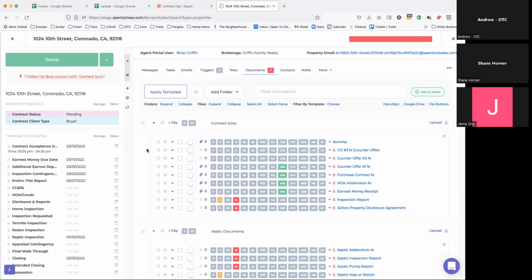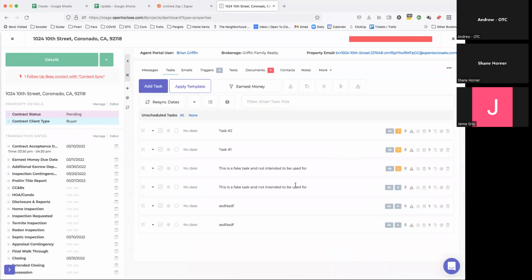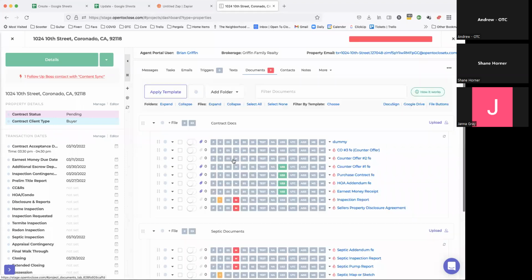So that's basically it for our create and update webhooks. Now, as I said, we will be adding more, such as task added, task deleted, task updated, document uploaded, the actual link back to the file. So fundamentally, everything inside of Open to Close will start to become a webhook that you can catch and then send that data on. But as is right now, we just have the 2 just because we're in beta right now. But as we get going more and more throughout the year, we'll start sending all of those webhooks through the system. So, all right, let's go ahead and open this up for Q&A.